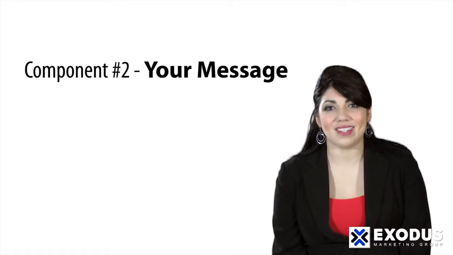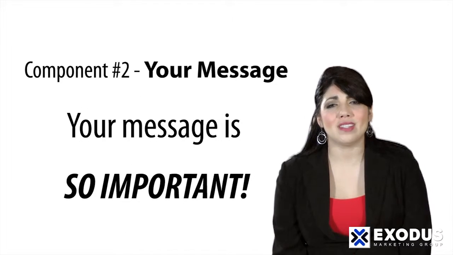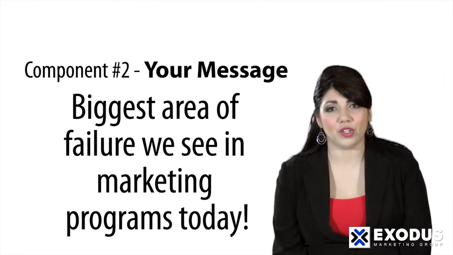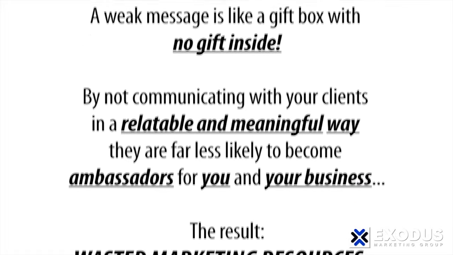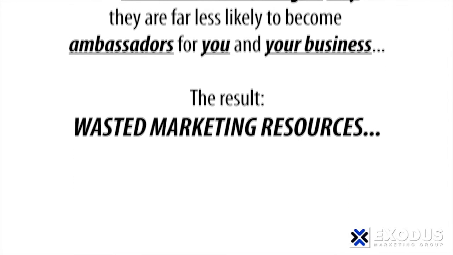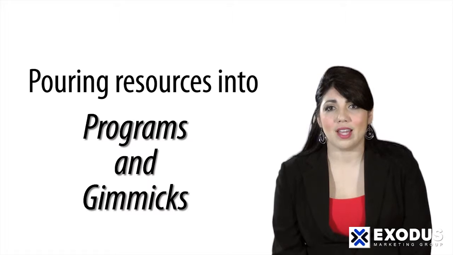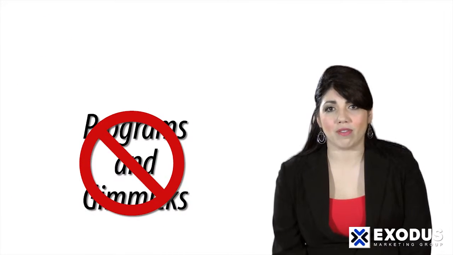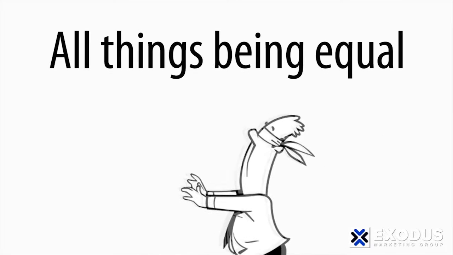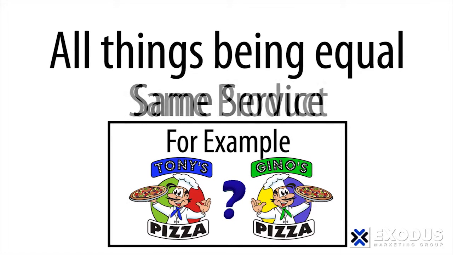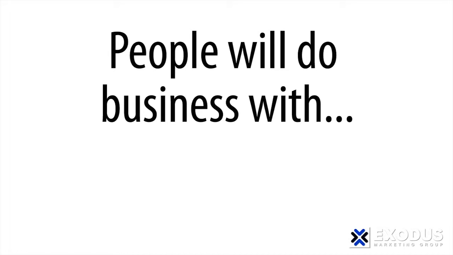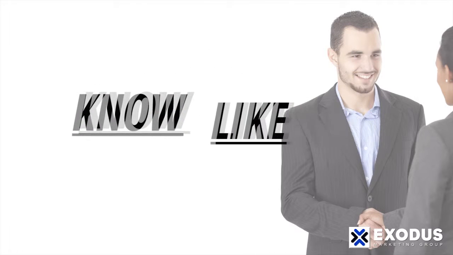The second component is your message. Your message is what you say to your market. Your message is so important, and is probably the biggest area of failure we see in marketing programs today. Pouring resources into programs and gimmicks that don't communicate in a meaningful way are all part of the bump into method. All things being equal, if you and the company across town offer the same product, the same service with the same result, people will do business with those they know, those they like, and those they trust every time.